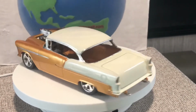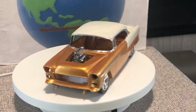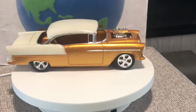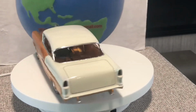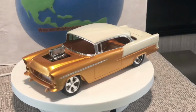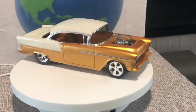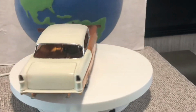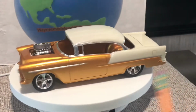With the help of a hair dryer in between coats is usually what I do. I usually use a hair dryer to flash it real quick. I find that helps, especially here in Florida where it's hot and humid. A lot of times that helps it not to blush out or get funny. It's just like doing a real car. You put it in a paint booth, you paint it, you turn on the heat. What's the first thing you do? Turn on the heat. So then once that clear dried, I went ahead and did the bare metal foil.